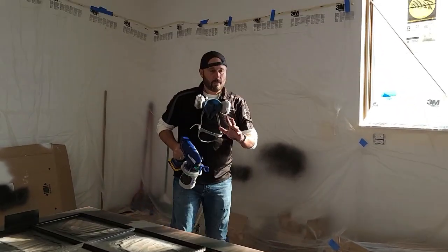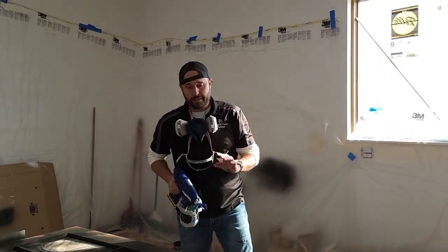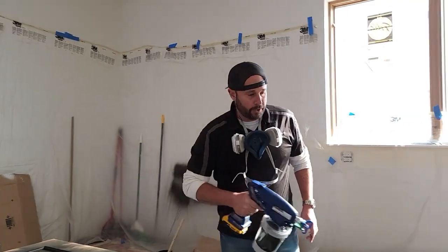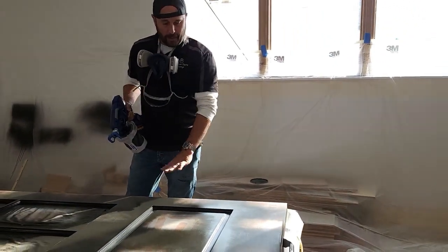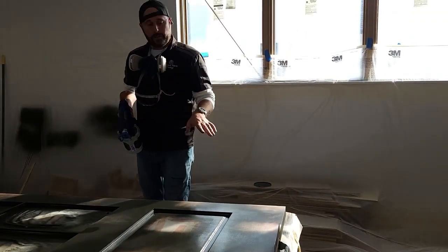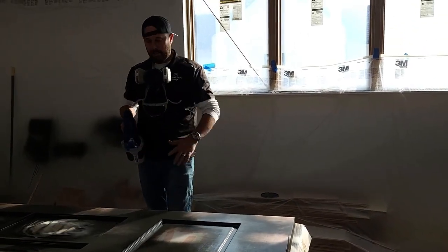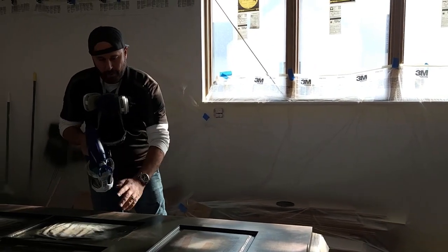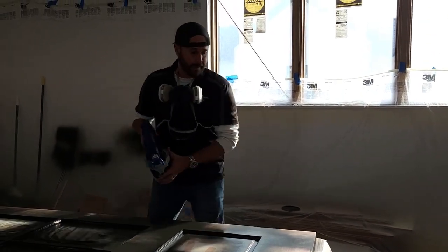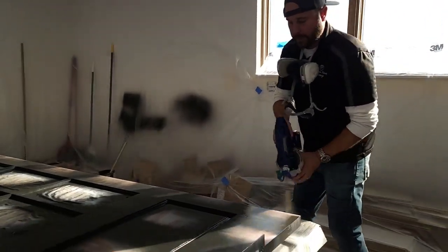Okay, so doing it that way is a lot less risky than taking my finger off the trigger and killing it in the door. So I have my overspray spots, but at least they're even. So now when I come by to do my tack coat, I can make it all even out. If I were to just go here and pull off the trigger, you're gonna get a lot of spit there. So take it from me, you don't wanna do that.